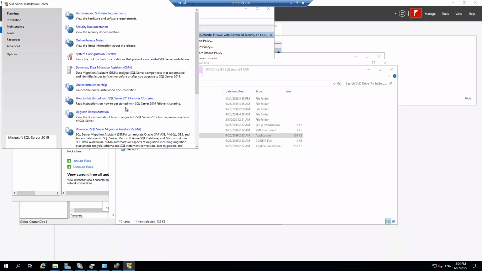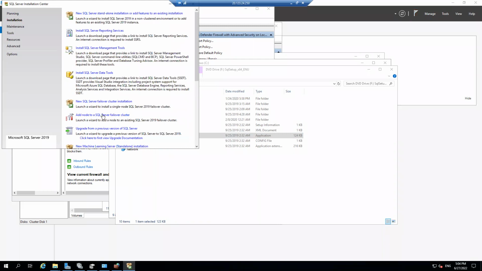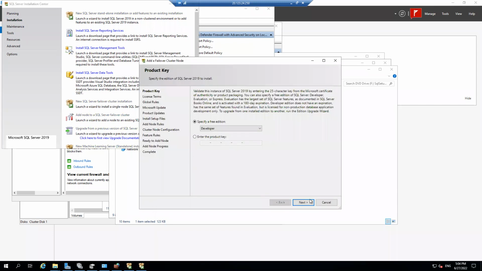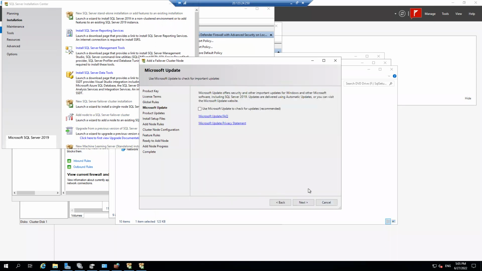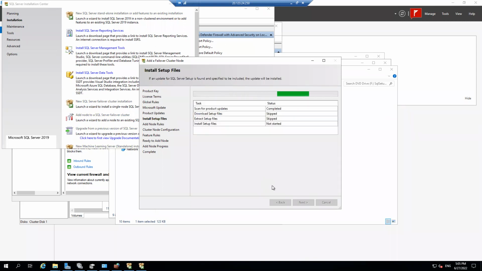Come on. Developer, same rules. So it'll take just a couple of minutes.